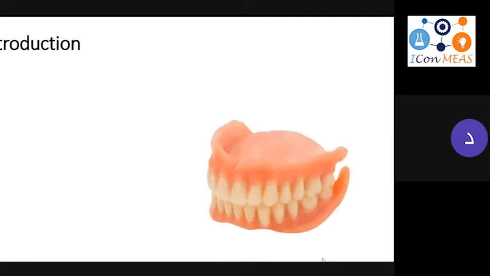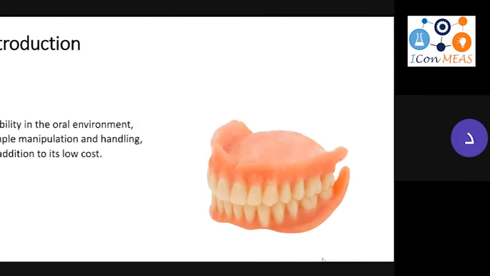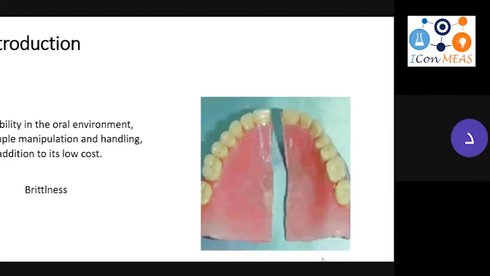Polymethyl methacrylate material is widely used in dentistry due to many desirable properties like stability in the oral environment, simple manipulation and handling, in addition to its low cost. However, some of its undesirable properties, such as brittle nature and liability of a fracture due to cyclic loading, necessitate continuous effort to overcome these problems.